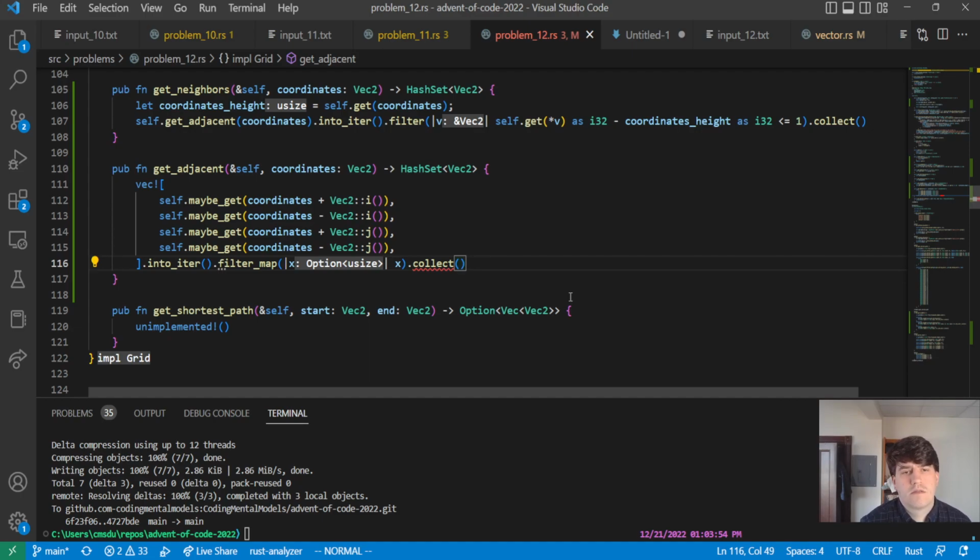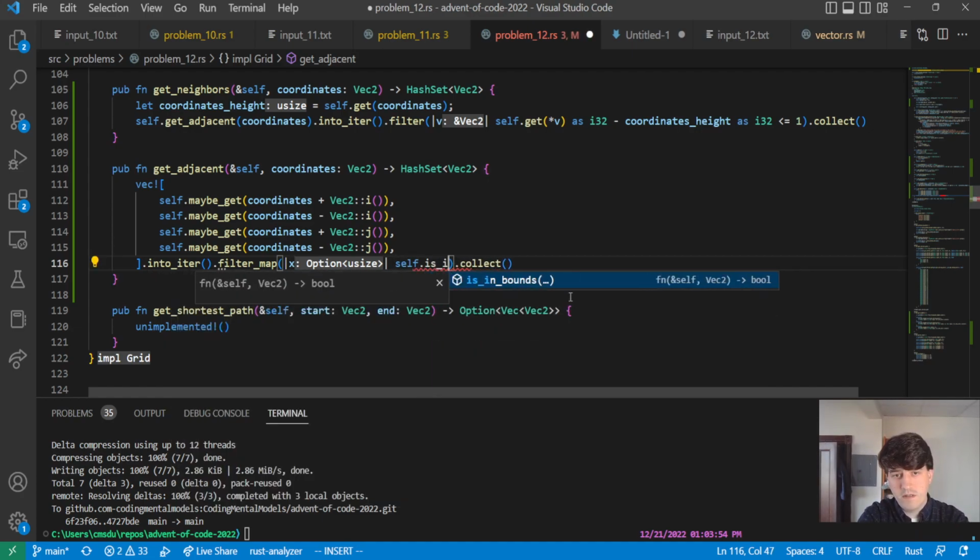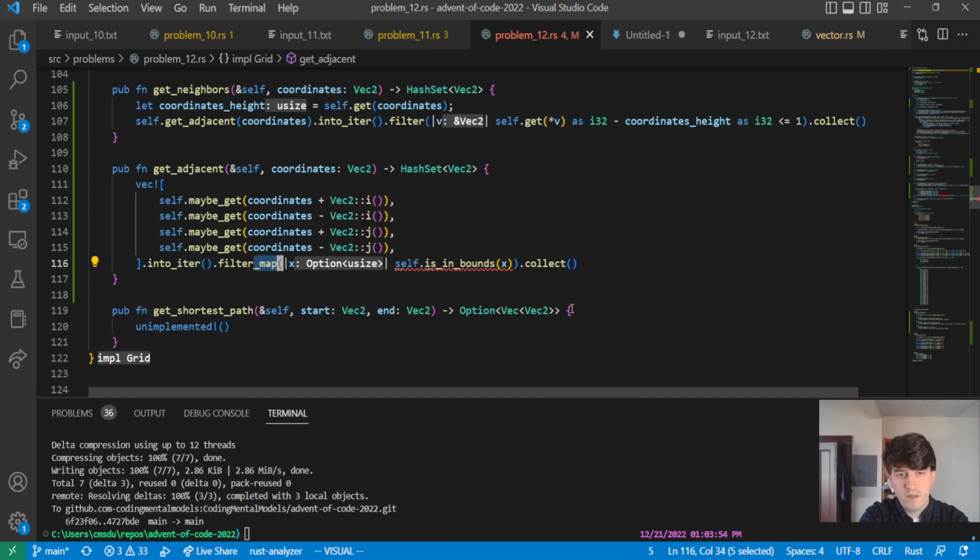Yes. Accurate. I guess we just want self dot is in bounds x. And this doesn't need to be filter. This should be filter map is okay.